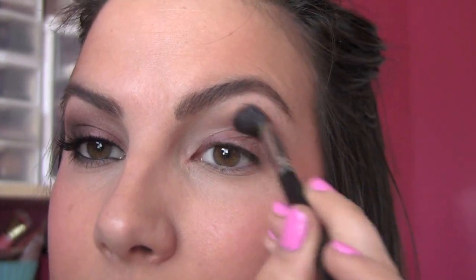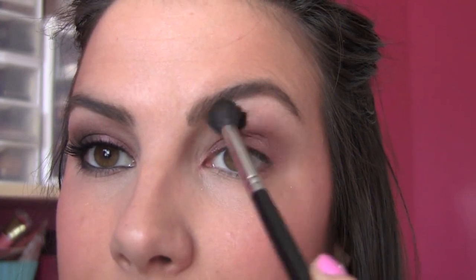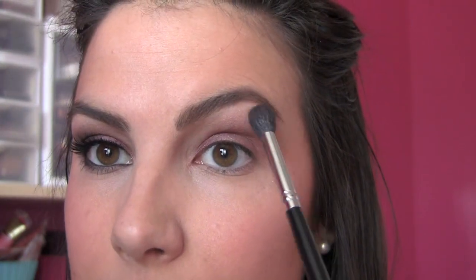And one of the things that I love about doing a wet slash dry technique is that I can take a brush to this now and pick up a little product and then totally soften this whole area with that shadow, and it just blends nicely. It's almost like I'm using two different shades. Like using it wet was one shade, and using it dry gives me another softer look, as you can see as I just blend this up here. I'm not even using a different highlight. I'm just really concentrating it right in here, and then diffusing that shade up to the brow. So it's really light to almost non-existent right up next to the brow.